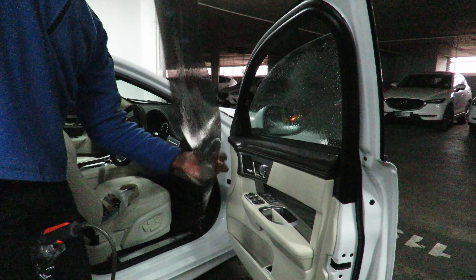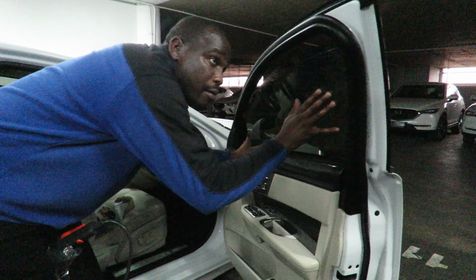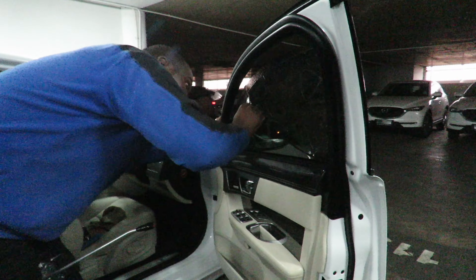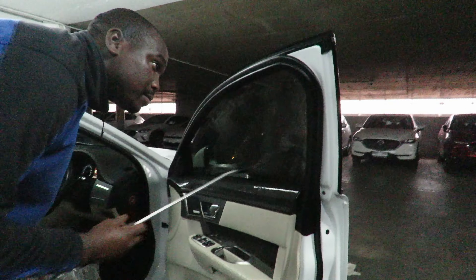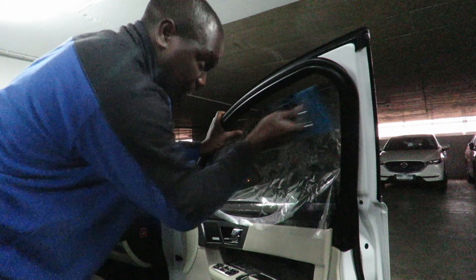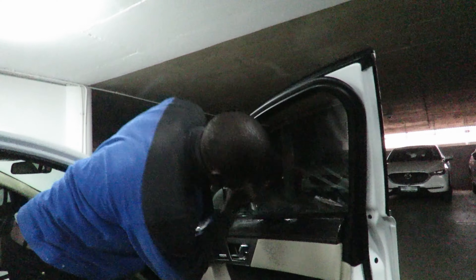They redid the left rear quarter window on the rear door and also the driver's door on the right-hand side. I'm very happy with the final results — there are no bubbles whatsoever and all around the edge where the window tint meets the blackout of the glass you can see a tiny little line and it looks so neat the way they've done it.